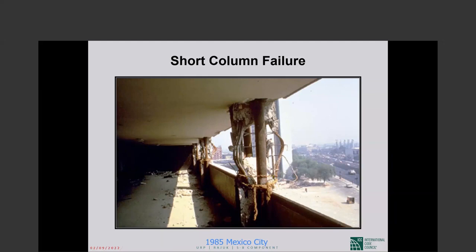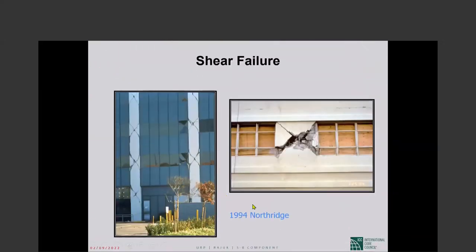So now you are looking at enormously more shear. Shear is the moment strength at the two ends of the column divided by the height. If you cut down on the height by half, the shear is doubled. So that causes shear failure. As I said, this we see all over the place.